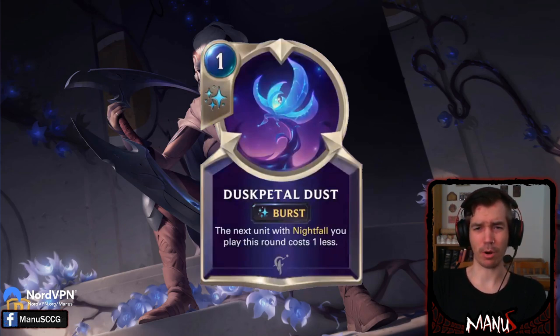At least for now, probably not, I think, because I feel like they would have revealed them in this batch. But there's still a reasonable chance that down the line we will get more cards generating Dusk Petal Dust, maybe in the second or third batch of Targon cards, in a way to sort of bolster up the archetype.